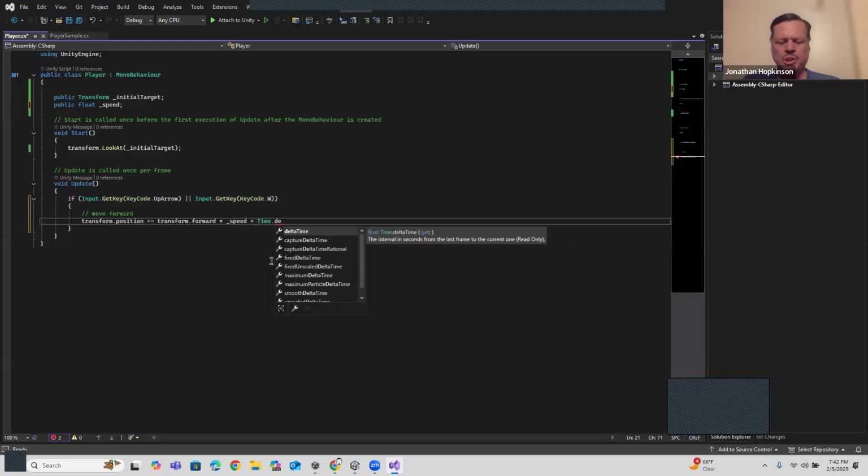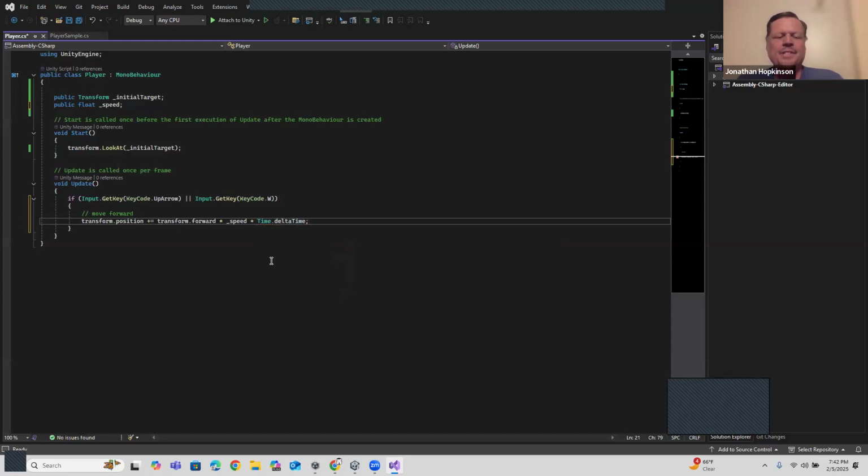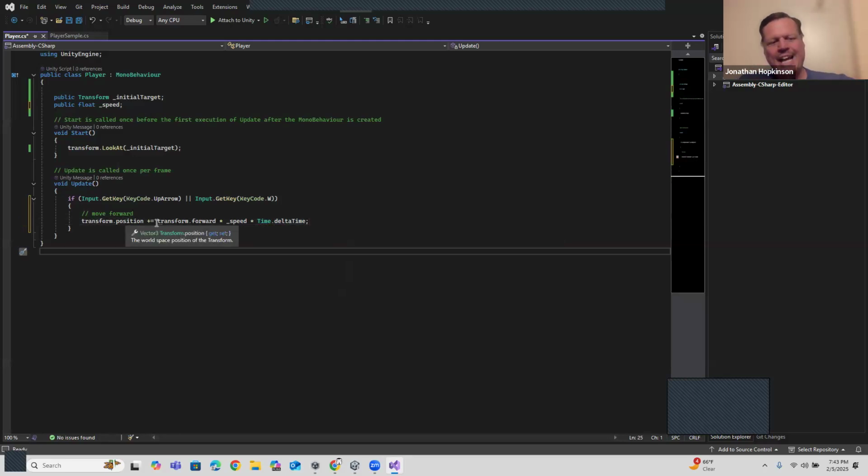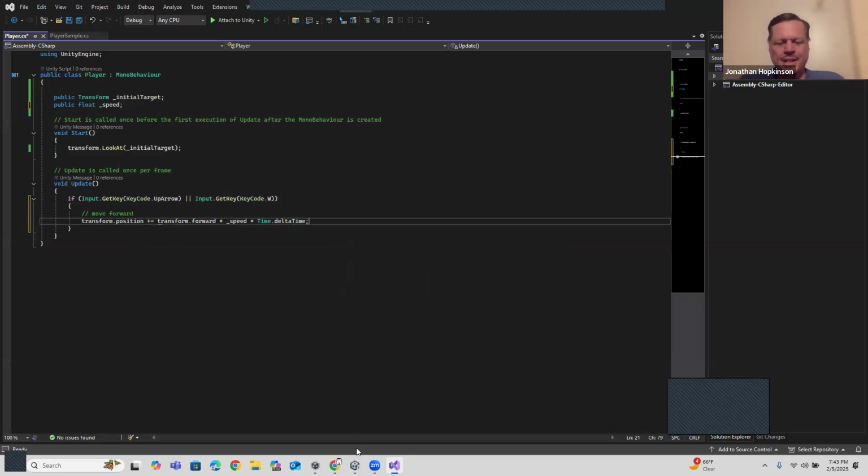Delta time is how much time has passed on this particular update. If that update took 1 second, it'd be a full second. If the update took a tenth of a second, it's a tenth of a second. So we take our position and add to it, which is what plus equal means, this forward value times our speed times our delta time.